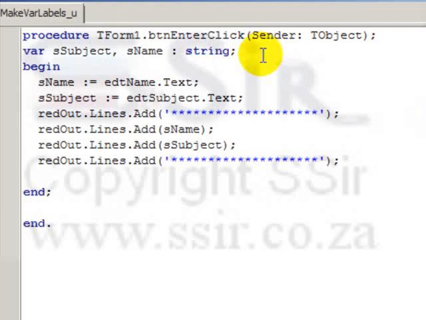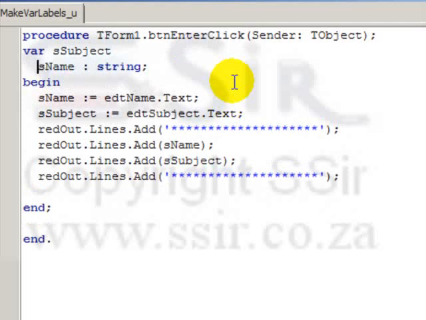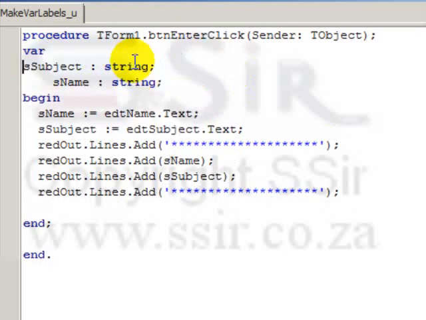So variable declaration is done directly after the first line, starts with the word var, then followed by the names of the variables or the identifiers of the variables. They can be separated by a comma, and then a colon, and that must be followed by the data type. This can also be done on two lines. So I'm going to take away the comma, press enter, and then up in the top line I'm going to go back and put in the word string, and here I have sName on its own line as well. Now the type is valid for both of these lines, so I can even put it like this.